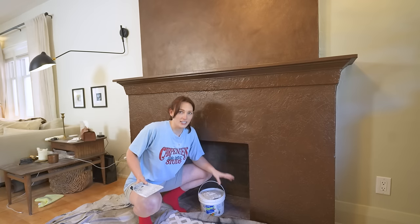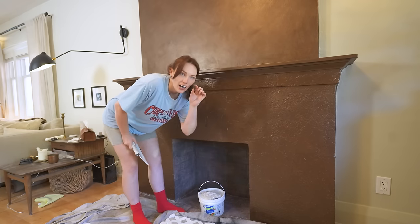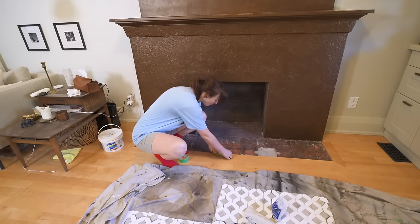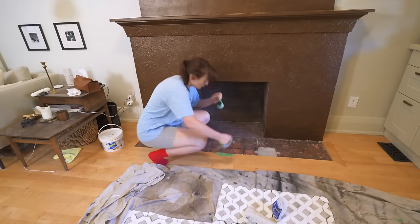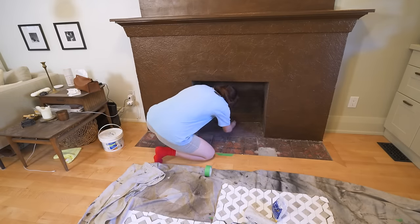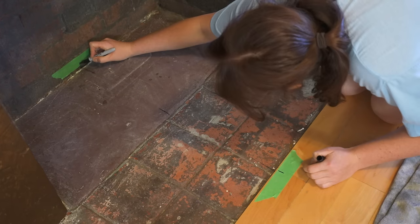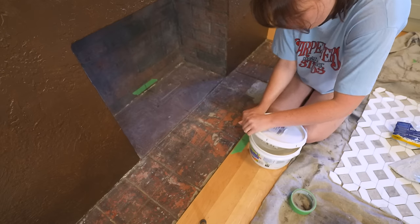And I'm gonna say that I am nervous just because I don't have a lot of room for the glue, but it'll be okay. So the key to this is really just finding the middle, and I already previously found the middle, but I'm gonna mark it on some tape since I'm obviously not gonna be able to see the floor once I start gluing.